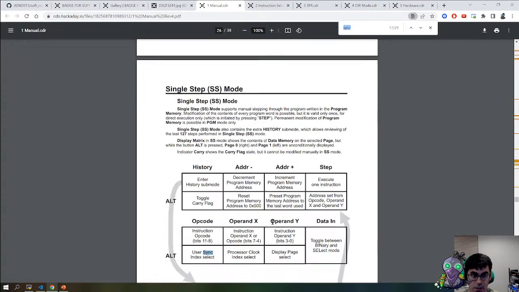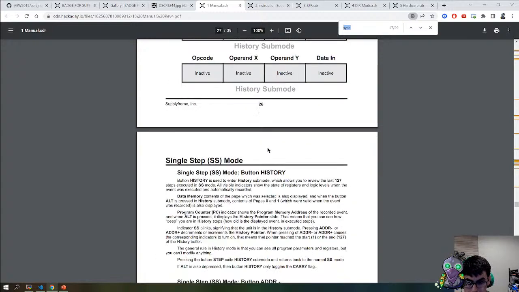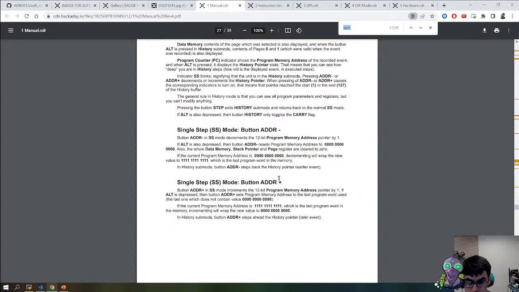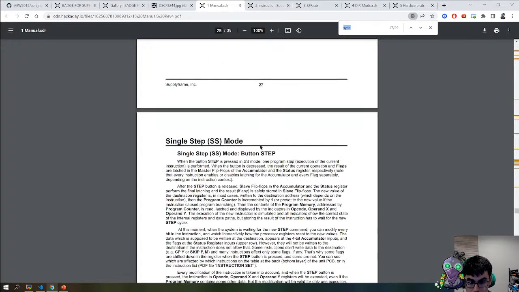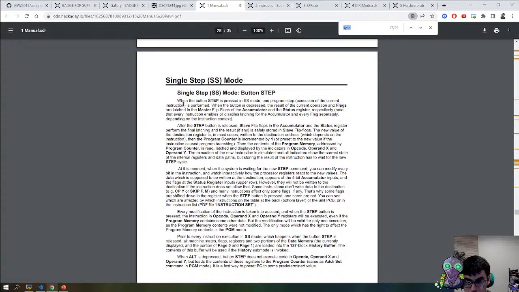Okay, back here. Okay. One programs the current is informed on the buttons. Do you press the result the current option flags or legends master the flops of the accumulator status register. Okay.